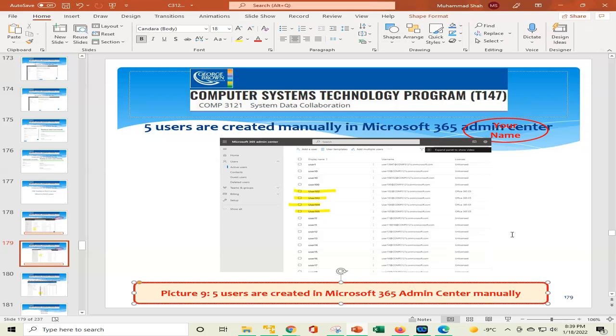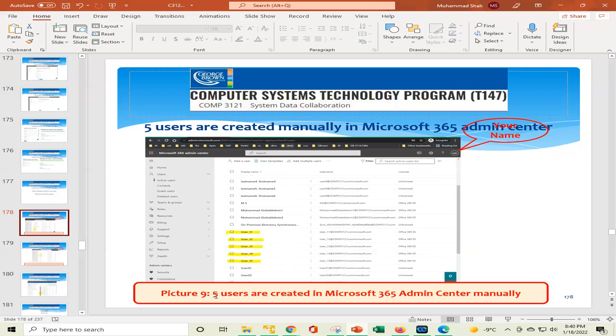We can write here 4. Sorry, 4 users are created manually here and here also. The one user we want to synchronize from our local machine. Okay, so now this step is also completed, and we have reached picture number 9.